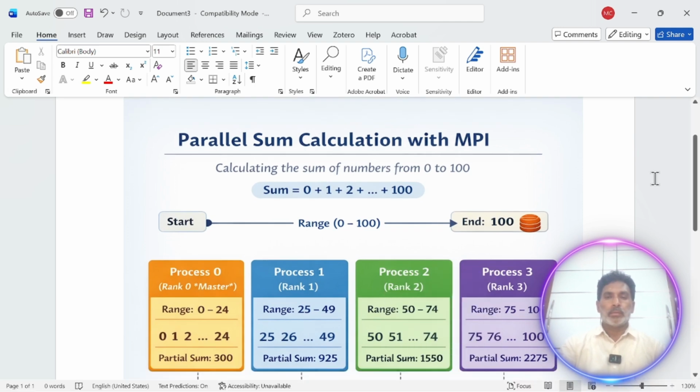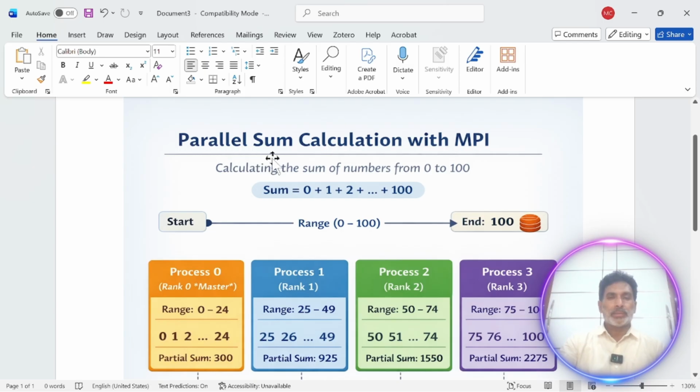Okay, before we move on to the coding part related to OpenMPI, that is the collective communication related code, let us try to understand it, because the same numerical problem I'm going to solve using OpenMPI, so that you'll get much clarity here.